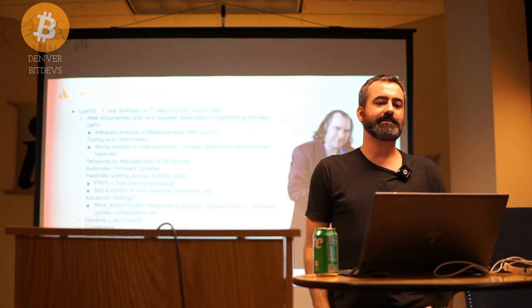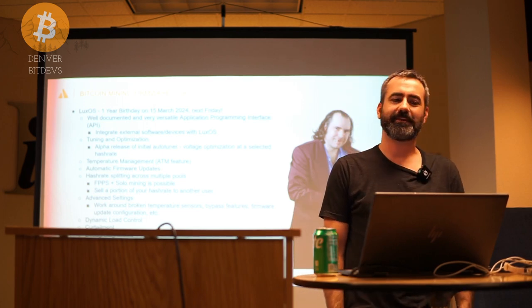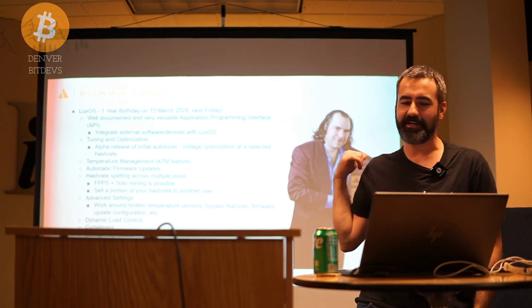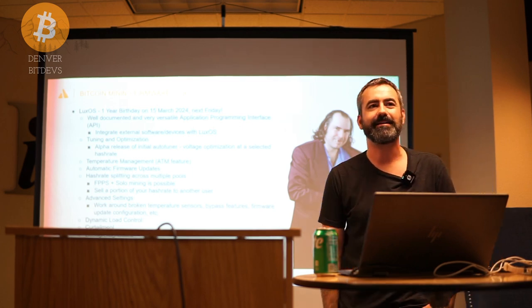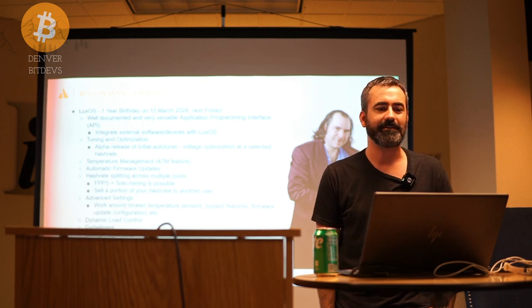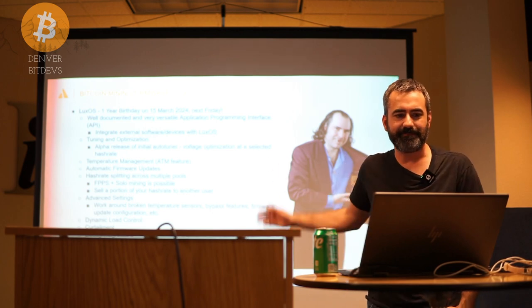Our one year birthday is next Friday. We released March 15th, 2023. This was kind of a meme we had going around because when we initially released, we only had SD cards running on Xilinx. I think BeagleBone was pretty quick after that from SD card. But these are just some of the benefits of LuxOS.